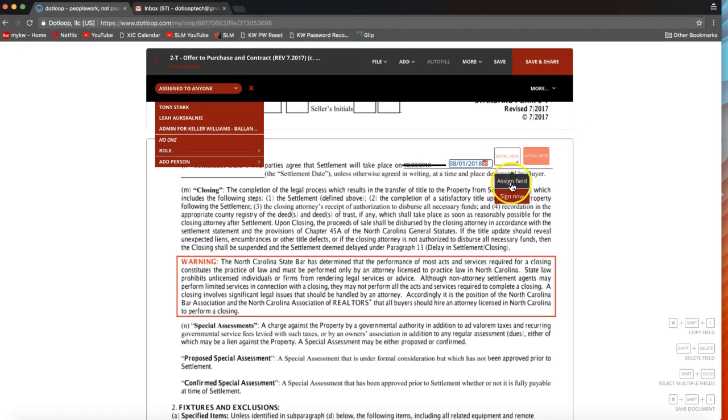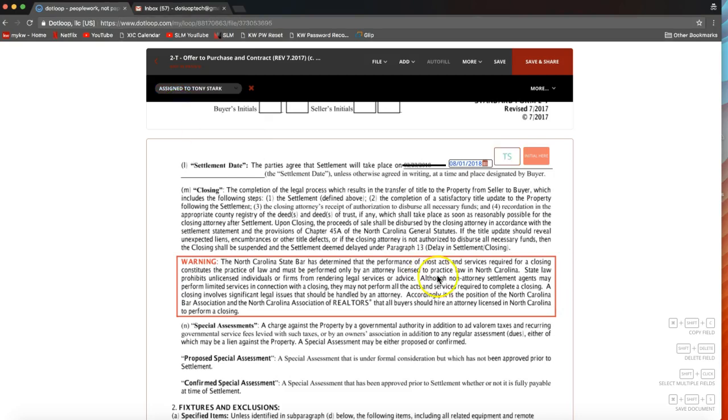Now when I click Assign Field, you'll notice this little drop down appears that I can then click my client's name from that list. And it will then put in my client's initials and print, indicating to me that I set it up correctly. Now, if I printed out this form, this would be a blank box, okay? And you've probably seen what it looks like when a form is actually signed, right? It's in cursive with a time and date stamp. So seeing your client's initials in print here just indicates to you that you set it up correctly. They will be able to electronically sign.